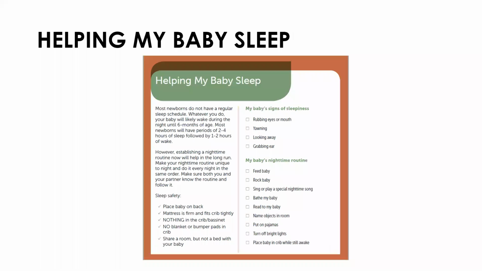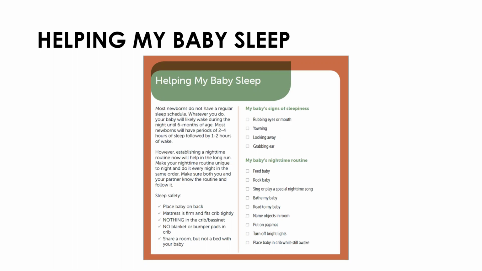In the Helping My Baby Sleep section, we want to help maternal caregivers adjust their expectations for infant sleep. You can say, using what's on the left side of the page, each baby's sleep patterns are different, and most newborns will not have a regular sleep schedule. Whatever you do, your baby will likely wake up during the night until after 6 months. Most newborns will have periods of 2 to 4 hours of sleep, followed by 1 to 2 hours of wake.